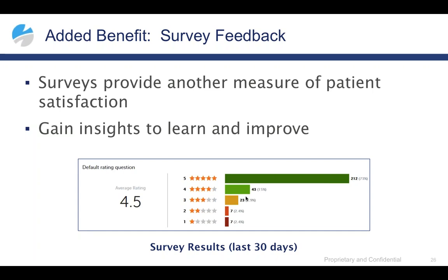The one thing that did happen with us is after we started this, when someone gives us a 1, 2, or 3, that's when they're asked if they would like to give us some feedback because their experience wasn't up to our standard. And what's happening is some people are actually writing quite a bit. So initially, in the email, we said, please provide feedback so we can share it with our team members. But some of the feedback that's being provided really warrants a response. So then we really need to get our guest relations people involved so that they can then go online and respond to some of these as appropriate.